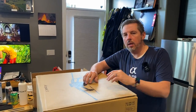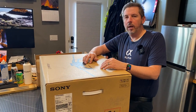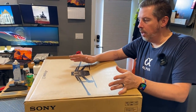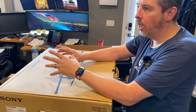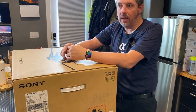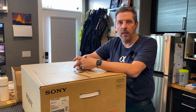I've got Brendan here. He's hiding over here doing the A-roll with the other camera. But I went and picked up the AirPeak this morning. I picked it up at Picture Line. A couple of things are interesting, and I'll share what I know about this. I've been trying to gather as much information as I can because I'm a little nervous about it. This is Sony's first foray into drones.